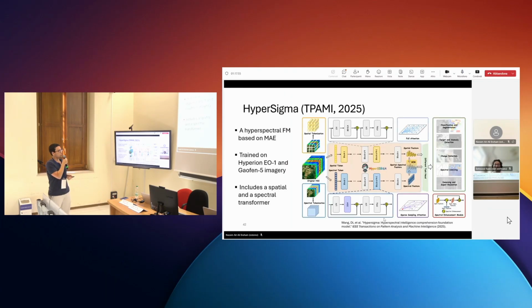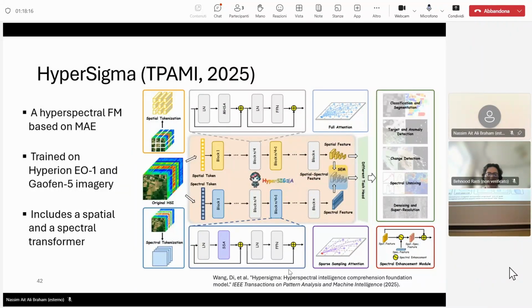Now let's move to hyperspectral foundation models, and this one will be much shorter because datasets to pre-train hyperspectral foundation models aren't really that available. It starts to get some momentum now, starting from like last year or something, but before that there was basically no data to do large-scale pre-training with hyperspectral.